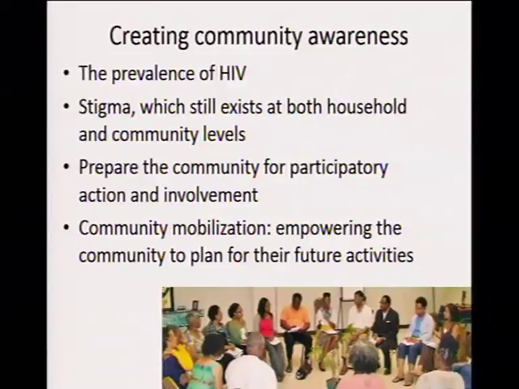Then the other aspect is stigma and discrimination in the household and in the community, and psychological counseling can play a very important role. This will also prepare the community to become actively involved and participate in the project, and then also become peer counselors themselves, so that they can provide counseling services to their fellow community members. Once you have that, it's important to have a plan of action where you mobilize the community, so that the community can also become involved in peer counseling.